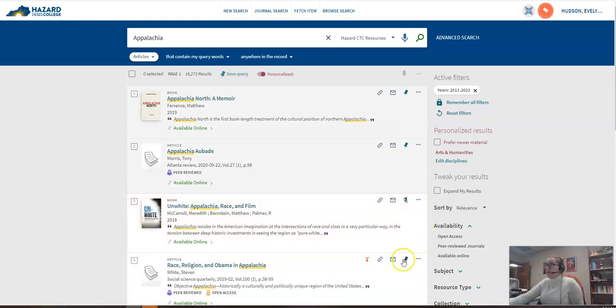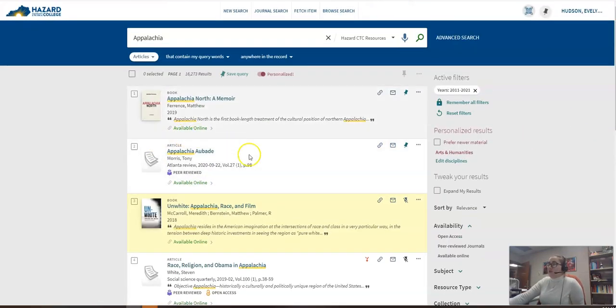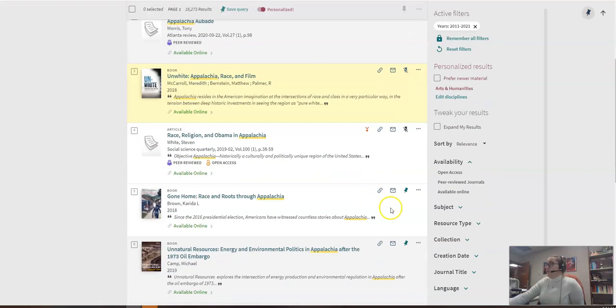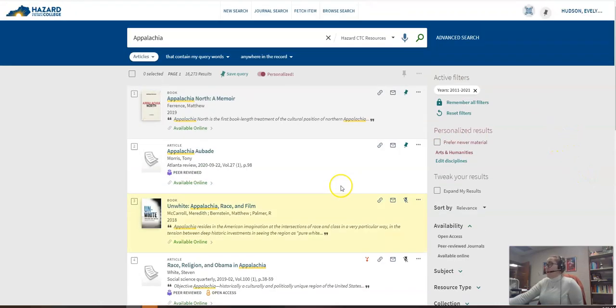So I've got a paper coming up. Maybe I'm just getting started on it. I don't necessarily want to check out the items yet, or access them, or I just want to be able to get to them in a much easier way, especially if they're in multiple databases, because EBSCOhost and Gale, those are different types of interfaces, but Primo kind of connects those and streamlines your process for gathering information.